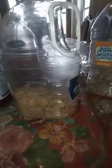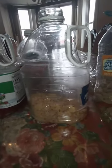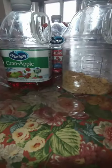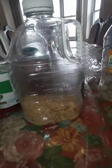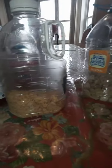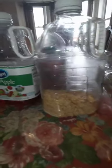So that's going to be the hardest part, putting it into the bottle. But if you know how to do it, well, lucky you. Good for you. All right? So this is the way you can prevent bugs, hair, house flies, and spillage, and protect the cereal from all those things. All right, so have a good day, and I'm just letting you know, I did all this by trial and error.